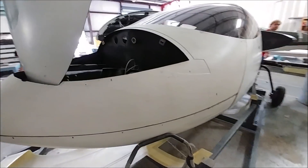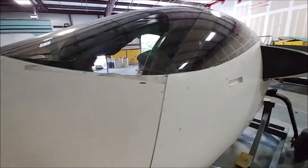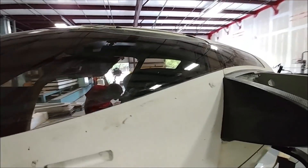The frames that I put those windows in — if you've seen a while back — are actually really too much of a snug fit for those windows. The expansion on the acrylic was more than the carbon fiber, which is hardly anything, and ultimately the windows popped out. You can actually just see at the top there the window just sticking out a little bit, so I'll explain how we're going to fix this.